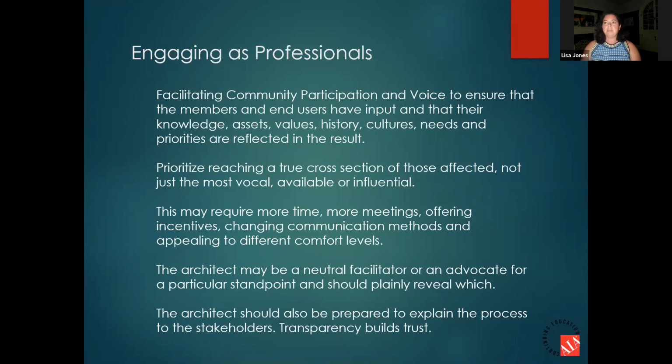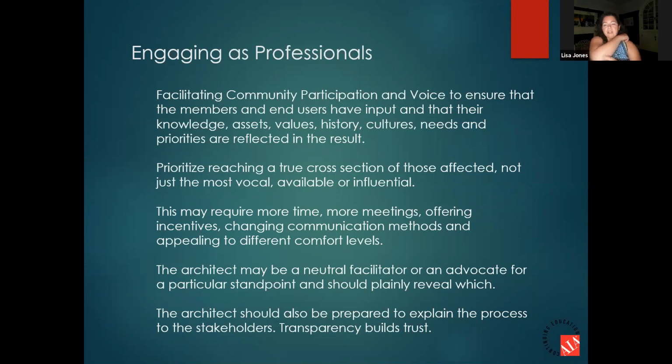It's very common that people who have community influence or people who are very vocal are going to have their voices heard, but it's important for you as the one trying to make the proper community engagement to make sure full representation is being included in the conversation. So sometimes you'll have to have meetings on weekends or in the evening or at a variety of different times. You may have to do phone surveys or online surveys for people who can't actually come out to meetings. You might have to come up with presentation techniques that you wouldn't normally use.